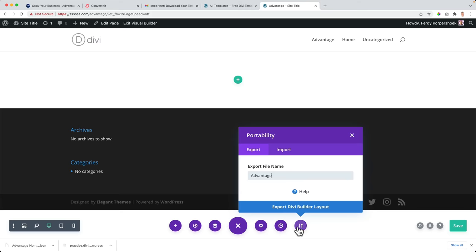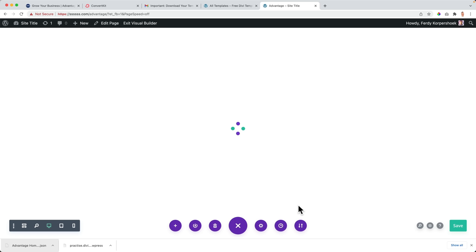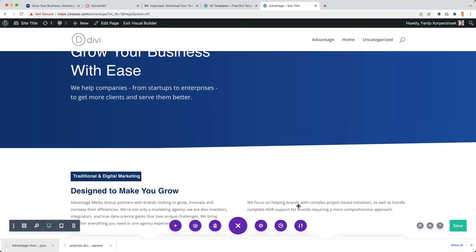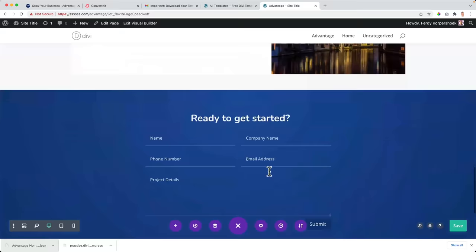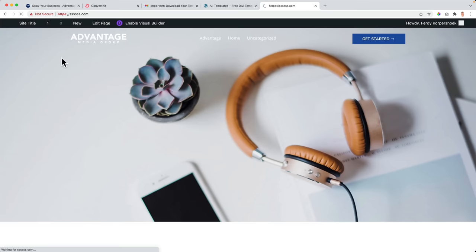Over here, same icon. This time I import it. I drag this one over here. And I import this complete page. Okay. There it is. Wow. Exactly the same. So I save it, Command S. I go to the back end to media, and there are all the images. This is amazing. This can save you so much time. So what was the page? AdVantage.